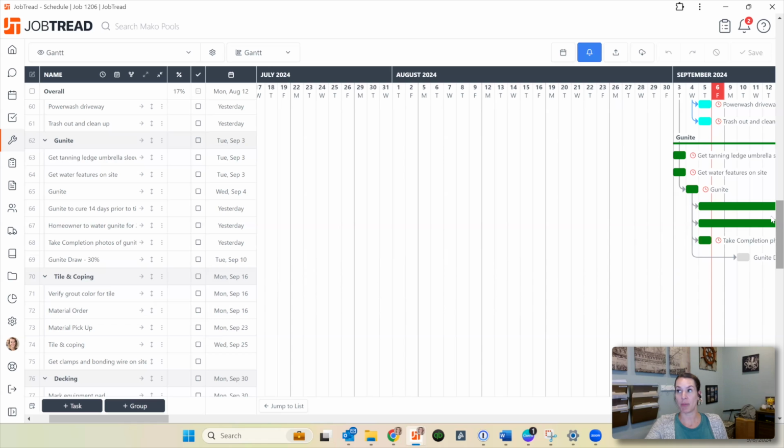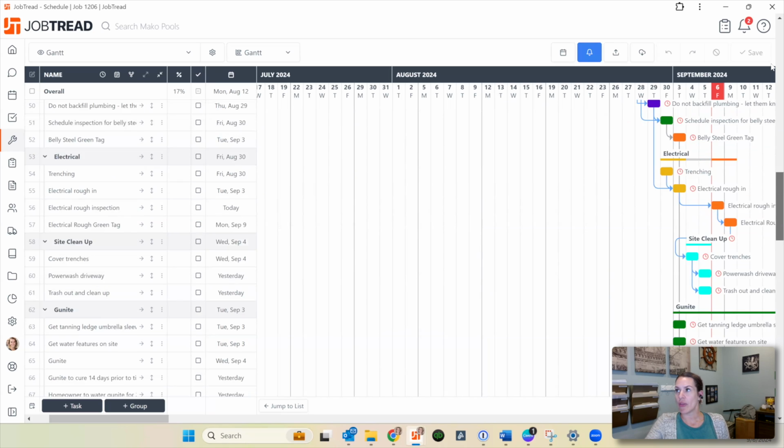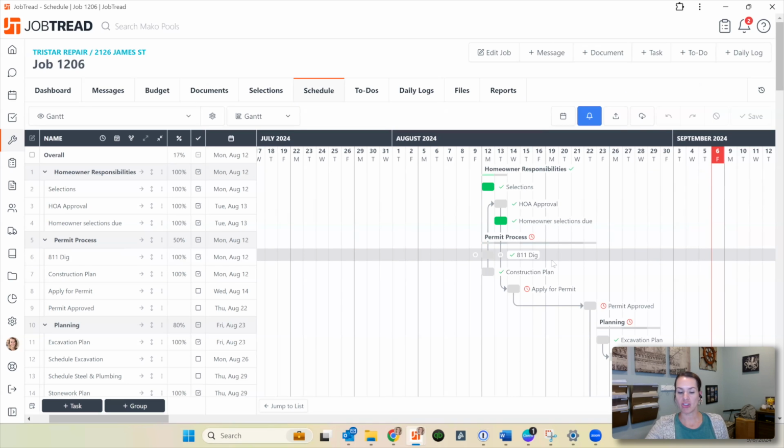I'm definitely planning on making some changes now that there's to-dos, especially on any of the in-office type things. Most notably on the roofing side of our business, there's so many back end office things that have to happen, as far as filing the insurance claim paperwork, the certificate of completion, invoicing the first draw as soon as the roof is complete. Those are all going to be to-dos, and we're going to transition those off of the schedule because the homeowners don't need to see that.